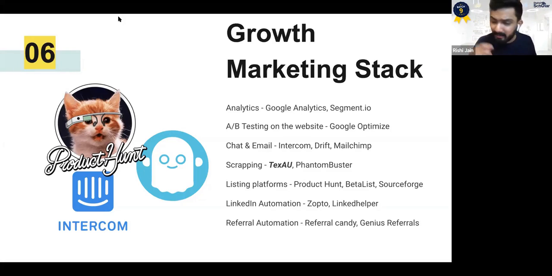Now, somebody's asking the question: is it legal? Anything that is openly available on the internet is what you're taking. On LinkedIn, if you've given an email ID that is openly available on the internet, anybody can pick it up, anybody can message. So there is no illegality over here. You're only picking the data which is open to you. It is visible to you in the open.